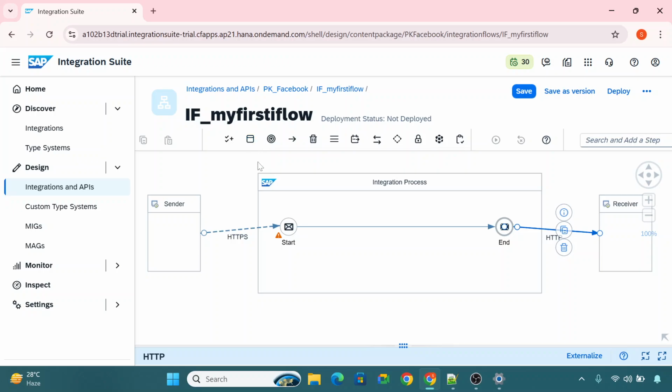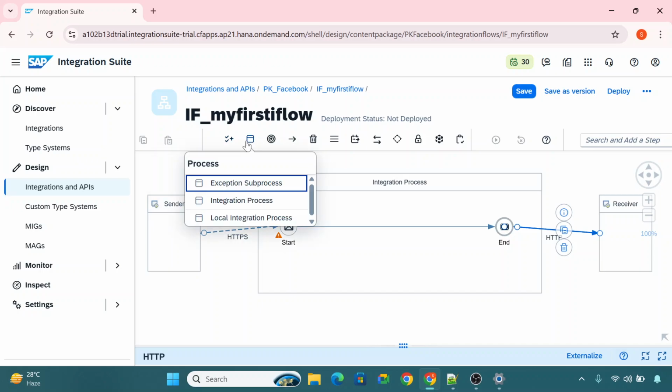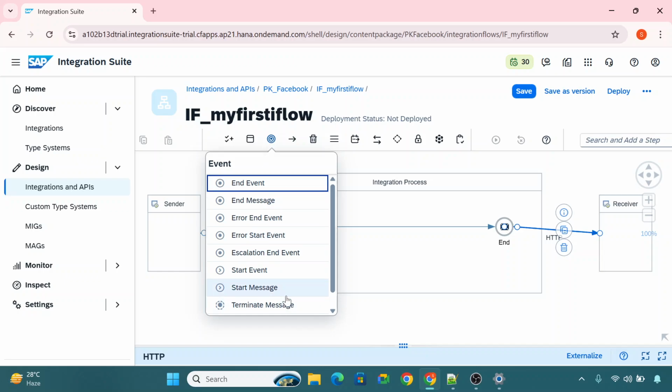Here, this is the area where SAP provides a lot of options. We call these options palette options. If you open it, participants are sender and receiver. Similarly, there is the process, exceptions of process, integration process, local integration process, and different events.